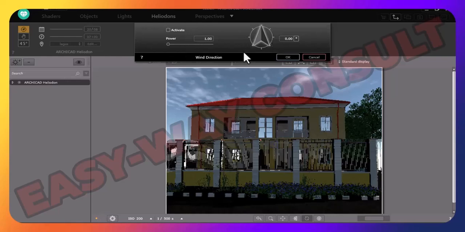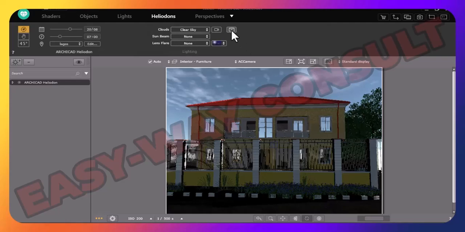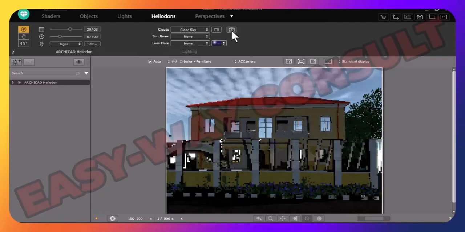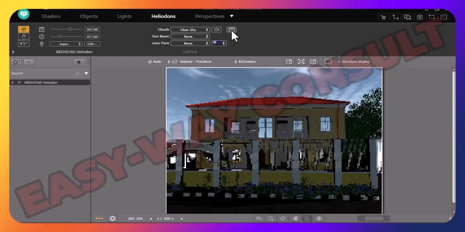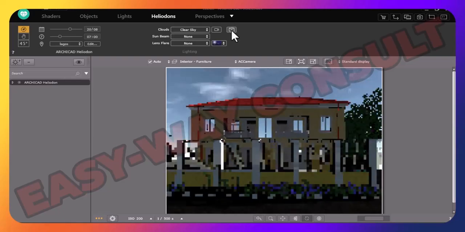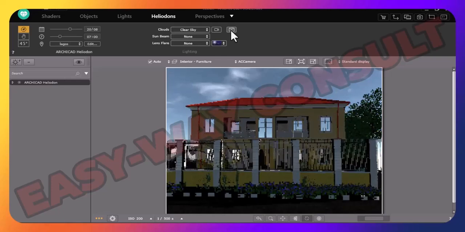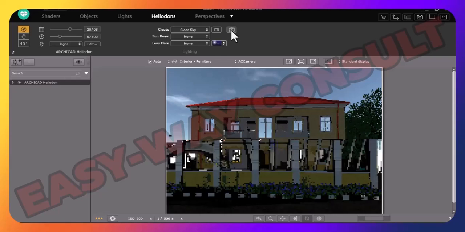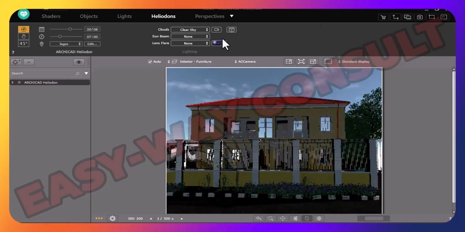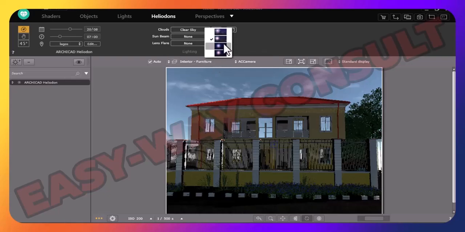This you can also activate, but I really don't make use of it. Wind direction, I don't make use of it. You can see as your cloud is changing. So if you want to change your cloud, you can still change it this way. You can see it. So it just depends on what you want. And here too, you can also activate this. Maybe if you don't like this, you put on this. I really do not make use of these two.